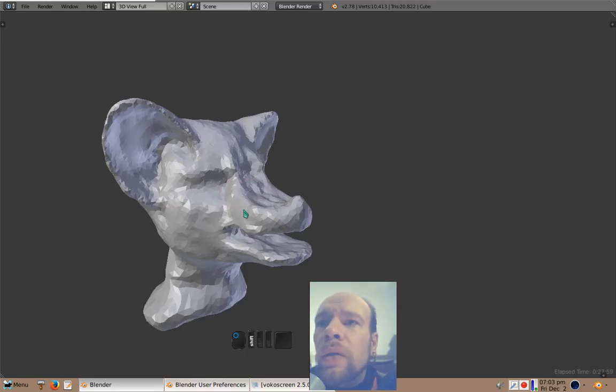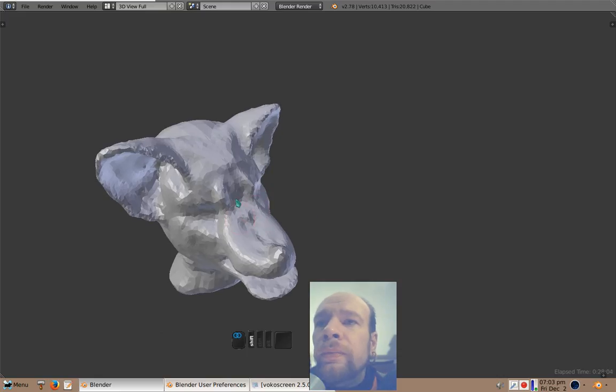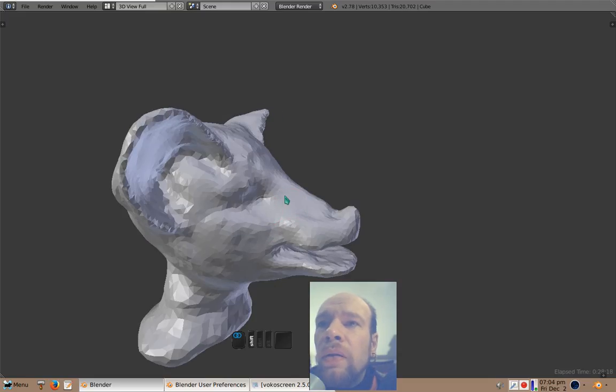Smooth this out. I know that's really rough, but the trick is sometimes you make it a little bit bigger than you're aiming for and then you smooth it out. And then if it still is too big, then you can carve some of it away.